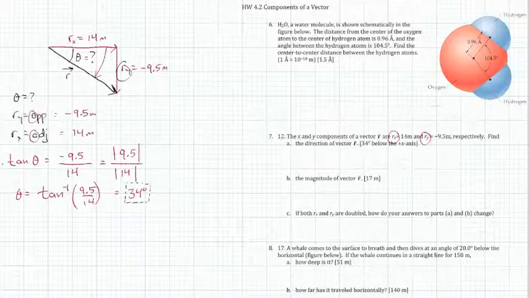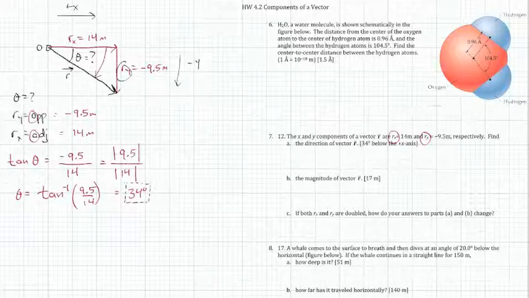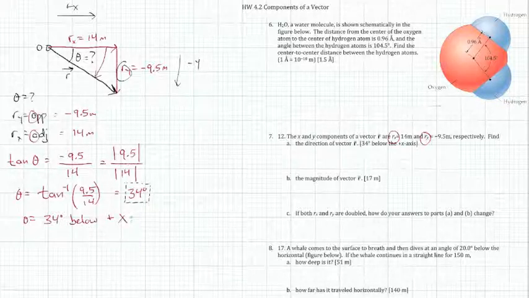If we make our origin right here, this, of course, would be positive x, and we showed right here that this is negative y going down. That's negative y. So that's a positive x-axis, and our vector is 34 degrees below the positive x-axis. So that's what we're going to write as our final answer. Theta, let me change back to red here. Theta equals 34 degrees below the positive x-axis.